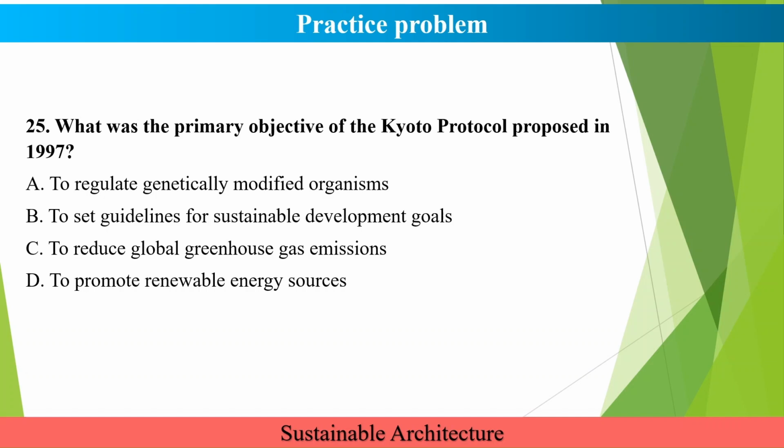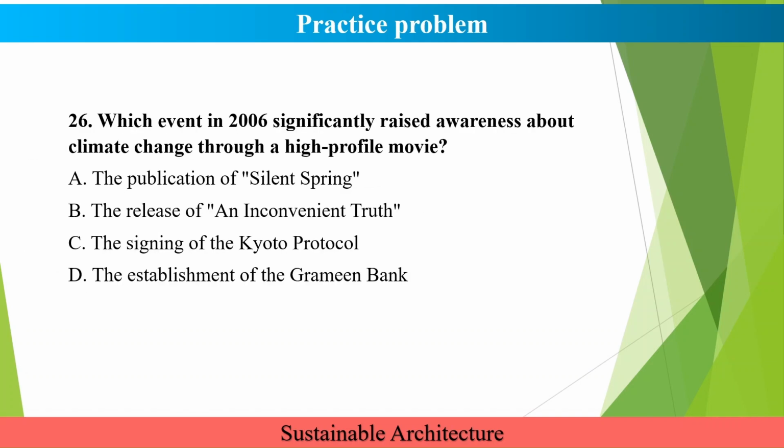I think all of you are okay with this answer, or does anybody have another answer? Option C is the right answer for this question. Now I am moving fast to the next question. It is question number 26. Which event in the year 2006 significantly raised awareness about climate change through a high-profile movie?